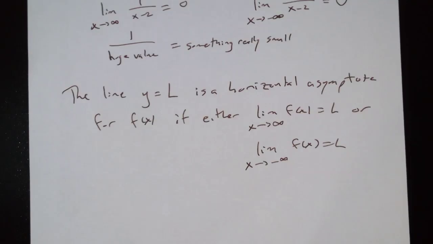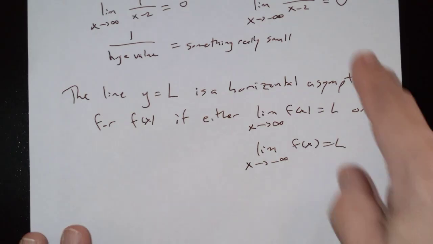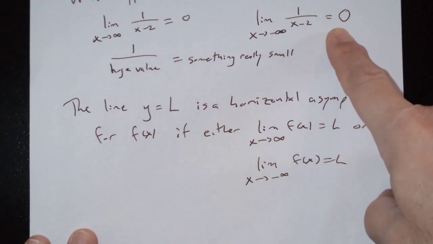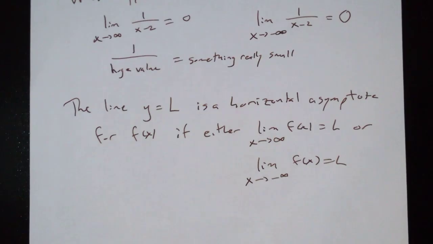If I think of my epsilon delta idea, what I'm really saying is that you can get as close as you want to 0, within epsilon of 0, by going out far enough. If you wanted to be within 0.000001, well, then I need to know what x value made 1 over x minus 2 smaller than 0.000001. That's how far out I need to go.